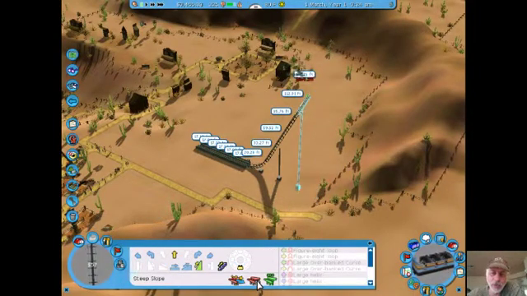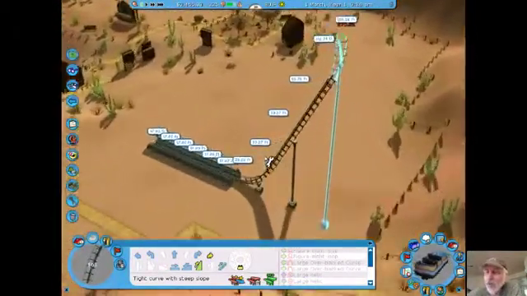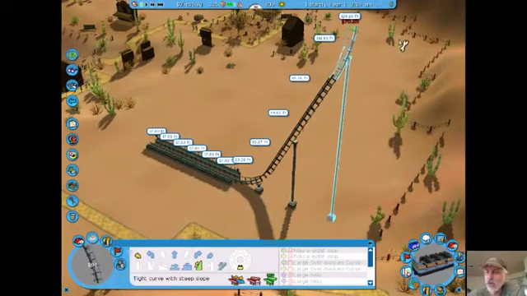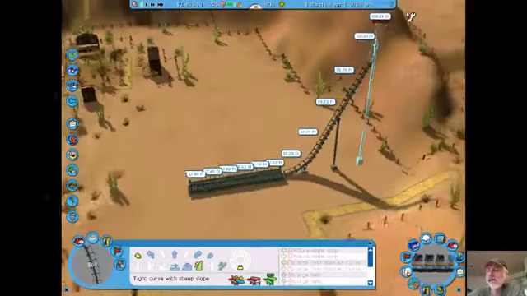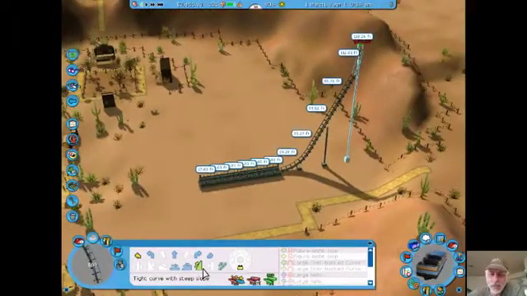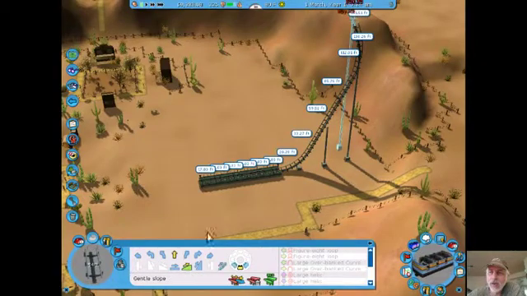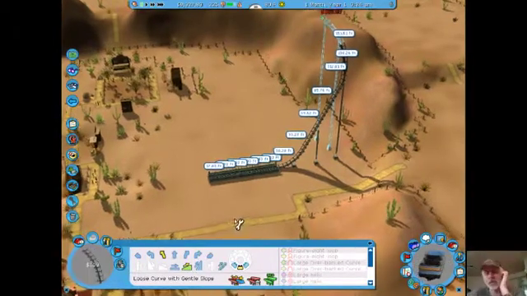Backwards, backwards, backwards. Can we start twisting? Look at that. We can now go up with a twist. What do we think about that? I think we should go into the park. How's that sound? Up, over. Oh wait, we lost our chain.